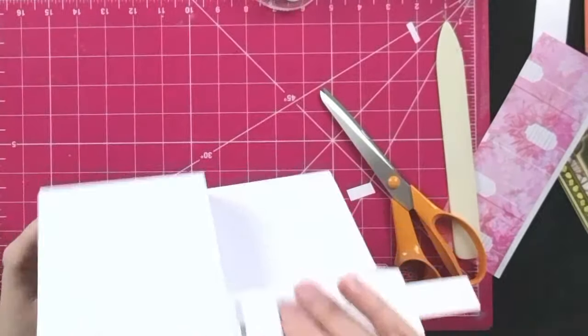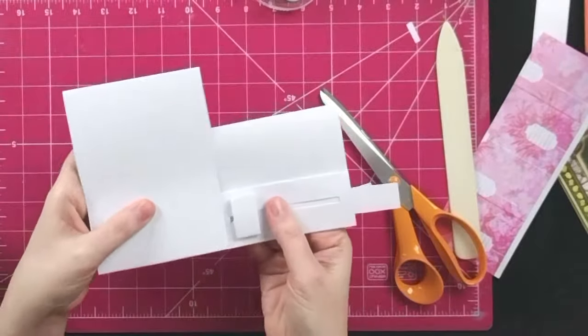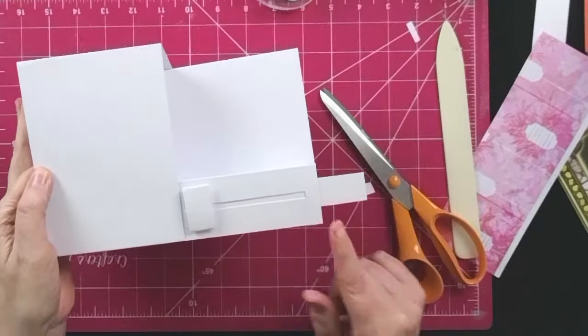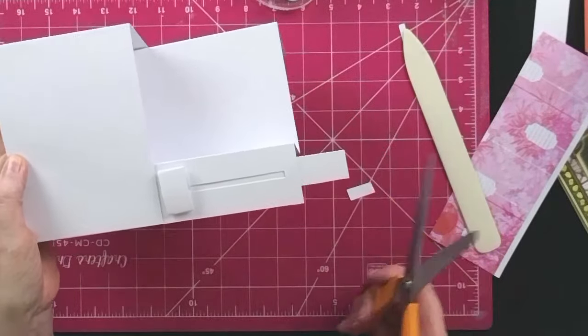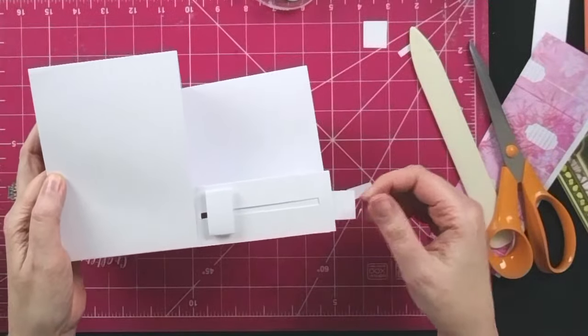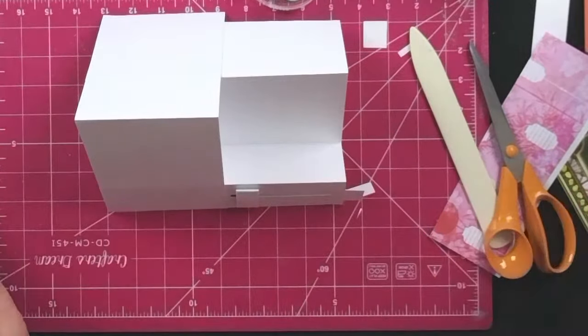So this is showing you, and you can do this technique with anything. So I've just showed you how you can make a slider card. Now this is too big. You don't want to leave it that big. You want to maybe just cut it to there. And then you can do that technique. But that was very easy to do.